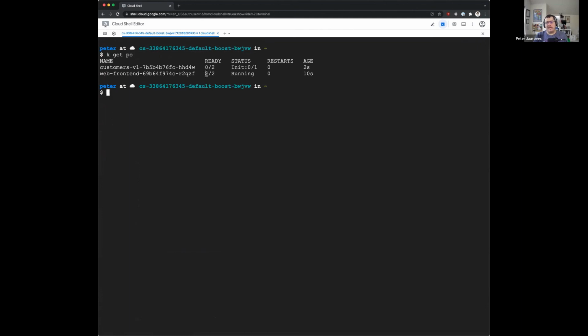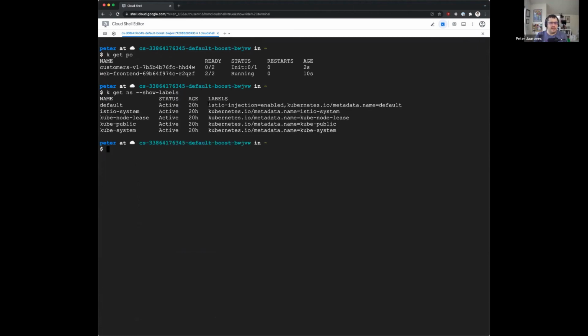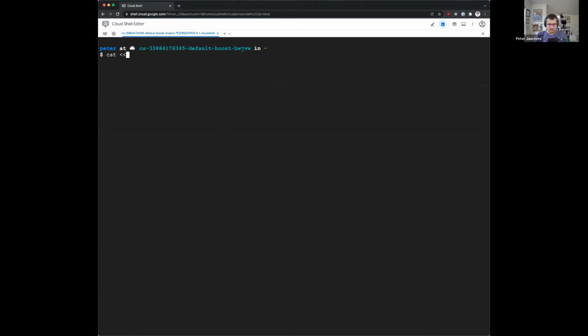So one is my application, and the second container in the pod is that Envoy Proxy, right? That's running. And this is automatic, because I've labeled my default namespace with Istio injection enabled, meaning Istio will listen for any new deployments and it will automatically inject that proxy to the pod.